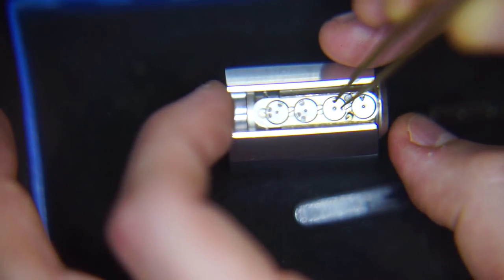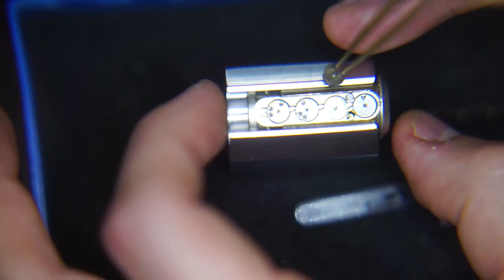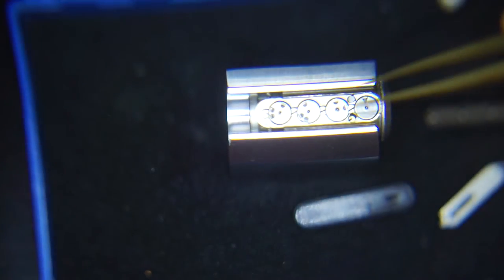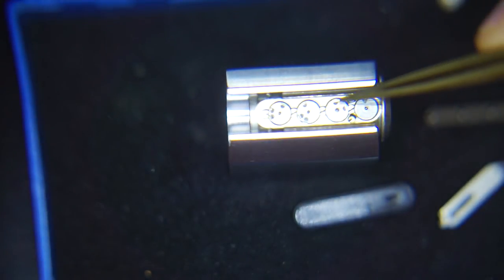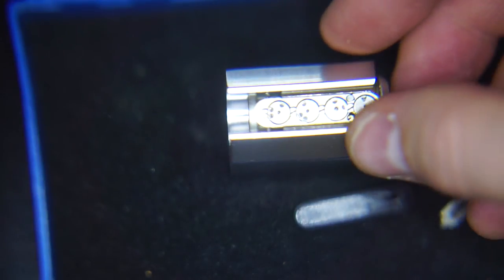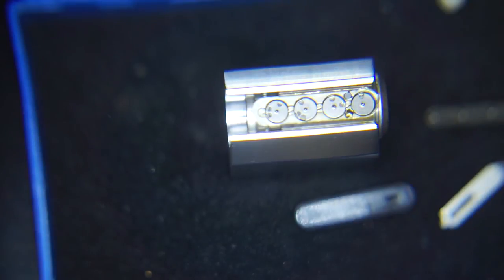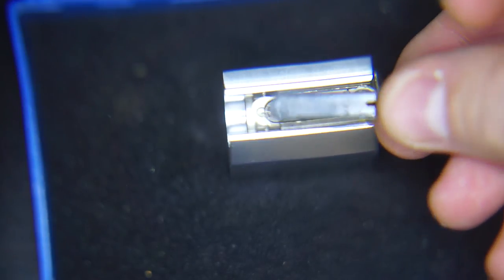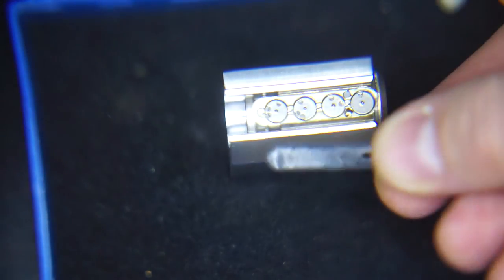At this point if you did want to take these out you can just grab them with tweezers and lift them. Mine actually have multiple gates, the first one has only one gate, two, three, and three, which just means it's part of a master key system.